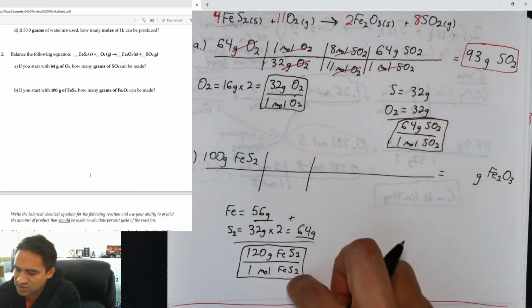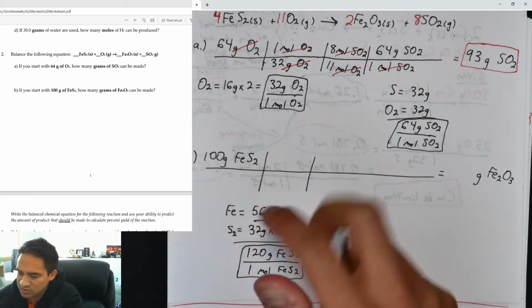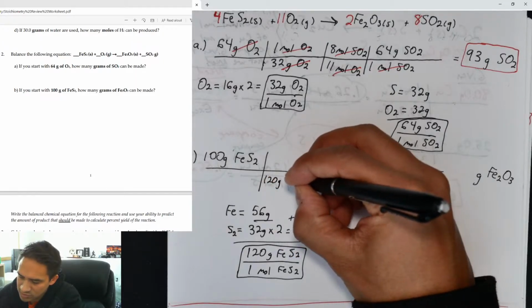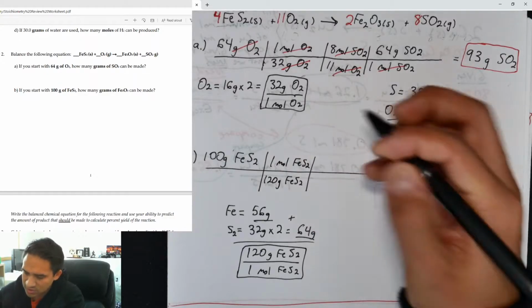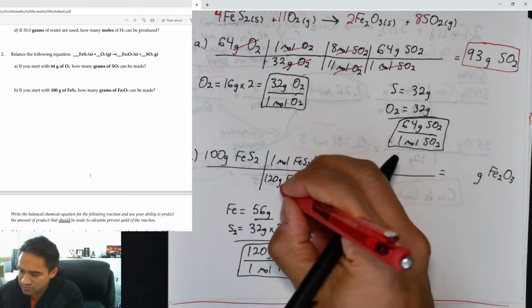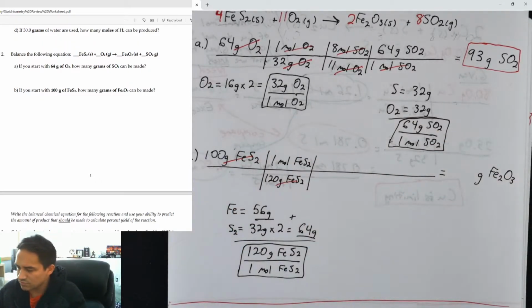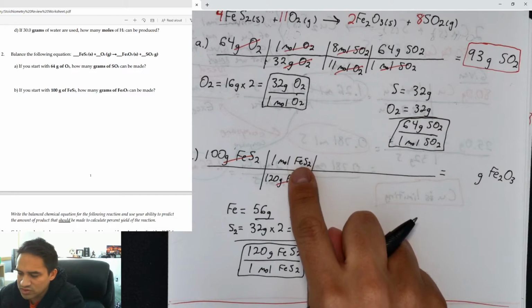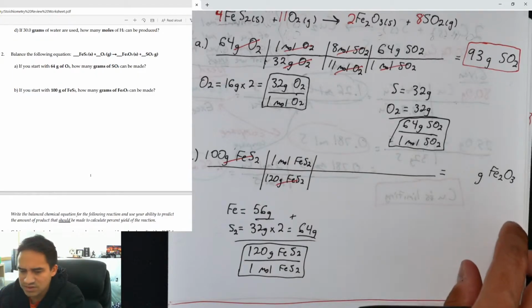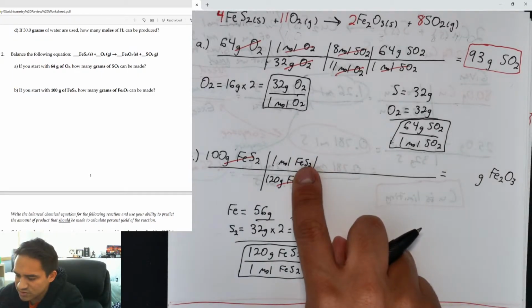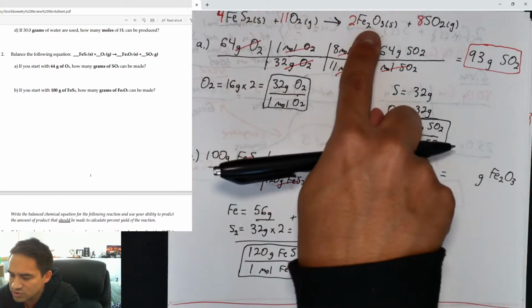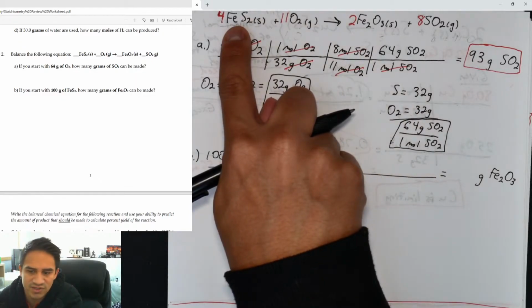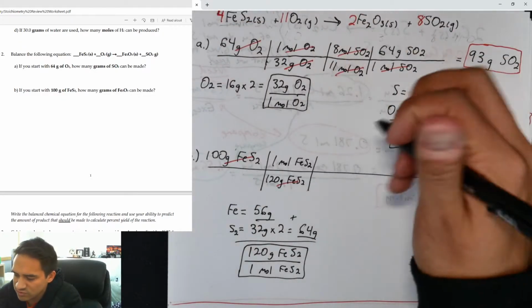So let's use this first conversion. Since we're starting in grams of FeS2, the 120 grams will go on the bottom, like this. 1 mole will go on the top. So grams will cancel. Once we get to this point, we're now in moles of FeS2, iron sulfide, I guess. And we're going to go from this material to this material, so we're going to need to use our mole ratios. It's a 4:2 ratio. So for every 4 moles of FeS2, we will make 2 moles of Fe2O3.